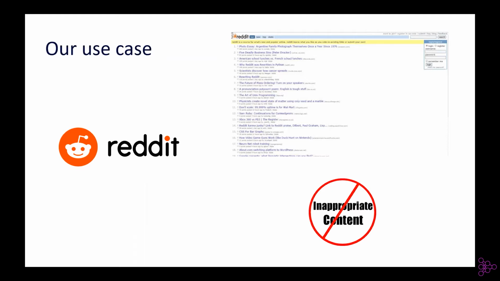On Reddit, people post a bunch of stuff and people comment, except that sometimes the comments can be inappropriate. Sometimes someone posts something that is sexually related, offensive, whatever, but it's inappropriate content. And usually in the old world, you would need a moderator, someone that will flag and erase inappropriate comments. But the thing is, it's a long process because you can sometimes have a lot of comments, and it's hard to have moderators every time for every subreddit.